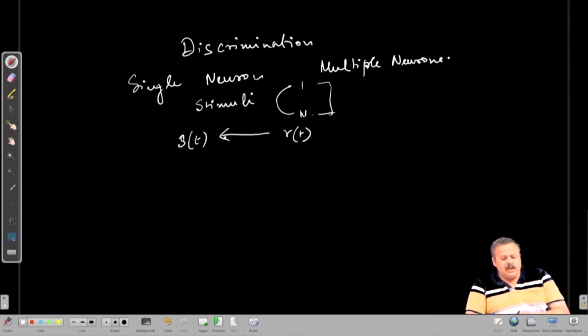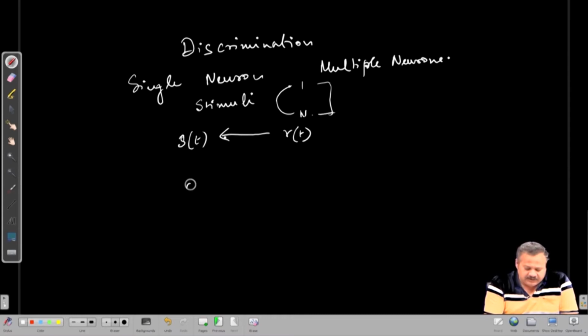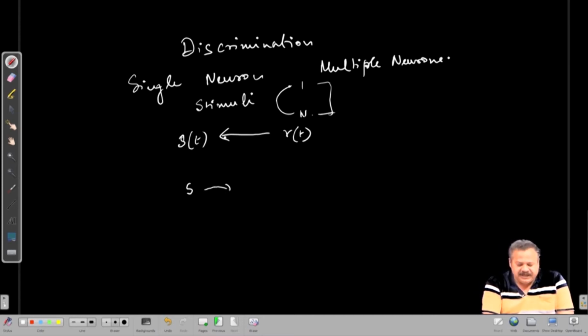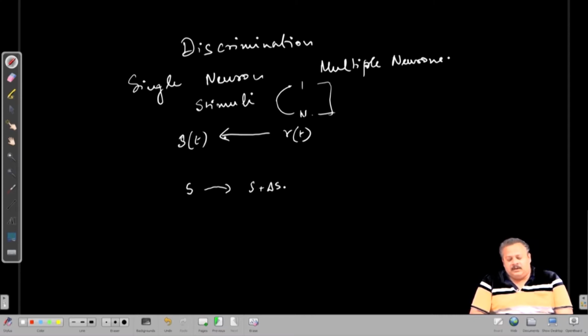So let us say that we have a stimulus S, which is a particular value, a scalar, or rather a variable which takes on one value for now, and this may be changing only slightly to, let us say, S plus delta S. By looking at various features of the response for such small changes in stimuli, we will be able to say how well the responses, or that neuron, encodes the parameter S. So that means if for a small change there is a large change in the response, then it would mean that there is a high fidelity of encoding the stimulus S.